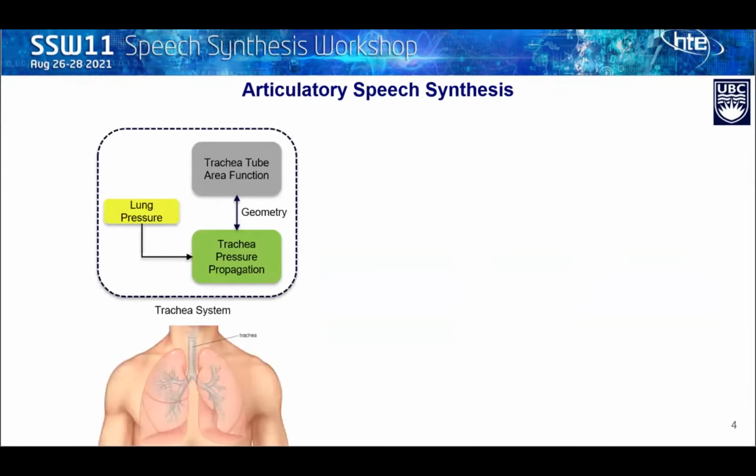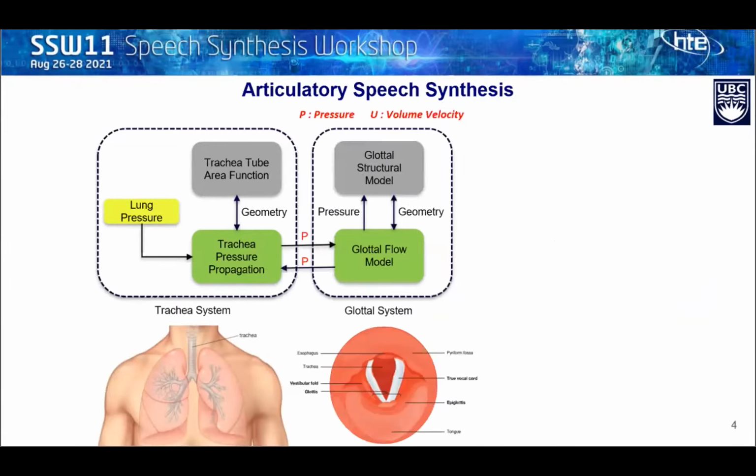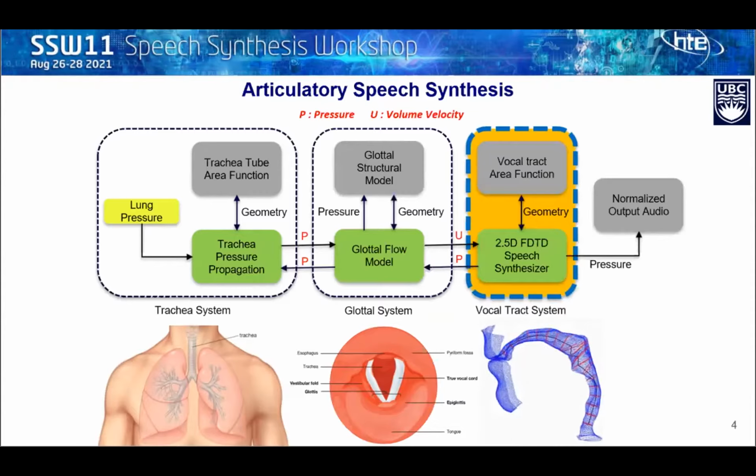The articulatory speech synthesizer emulates the speech production mechanism through a computational model of speech anatomy. It consists of three components. First, the trachea system, which allows continuous airflow from lungs to the glottal system. Then the glottal system, which contains the self-oscillatory vocal folds. The vocal folds periodically vibrate to convert the continuous airflow into acoustic energy or acoustic waves. And these acoustic waves pass through the vocal tract, which constantly deforms as we speak and acts like a filter or modulator to generate speech-like sound. Today, we will be focusing only on vocal tract modeling using ultrasound imaging.